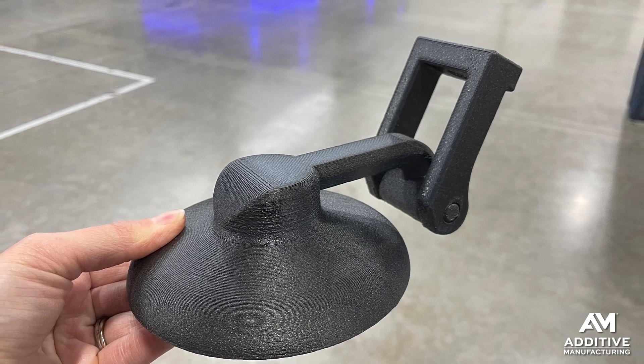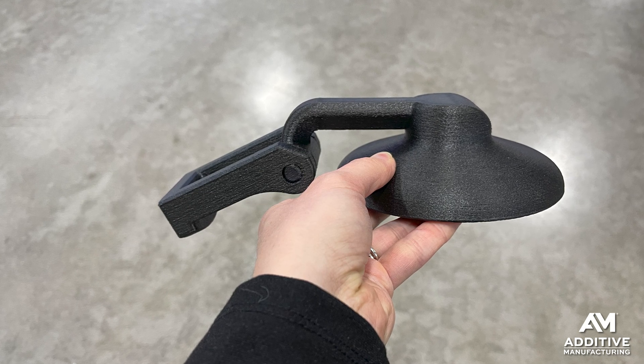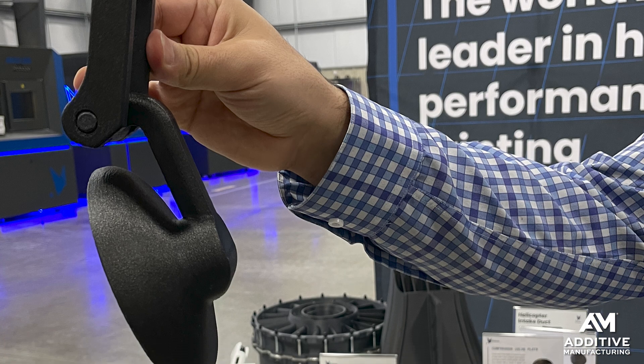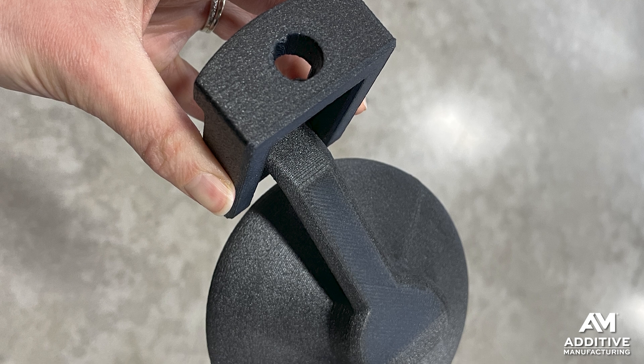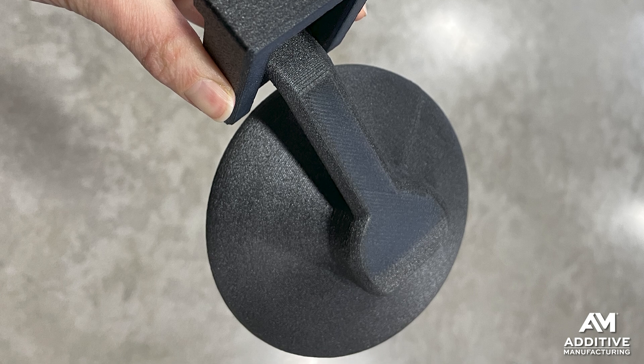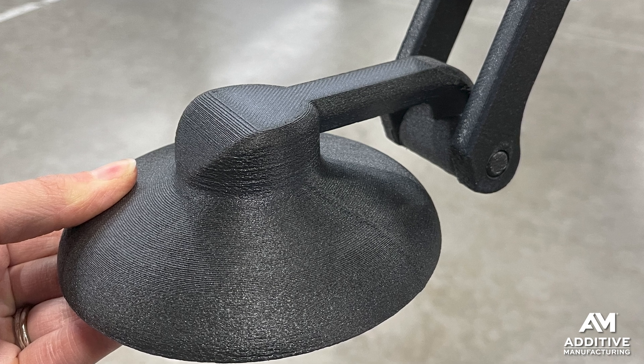This part is a replica — it's been modified a little bit to protect a proprietary design — but this is the closure for a check valve. In this case, reinforced PEEK replaced a component that used to be steel. The steel version of this part was apt to corrode. In fact, corrosion was so much a part of the operation that it just had to be replaced frequently and routinely. The reinforced polymer version has much more corrosion resistance and a much longer service life between needing replacement. And in addition, it weighs about half as much as the steel part, so the replacement is that much easier.